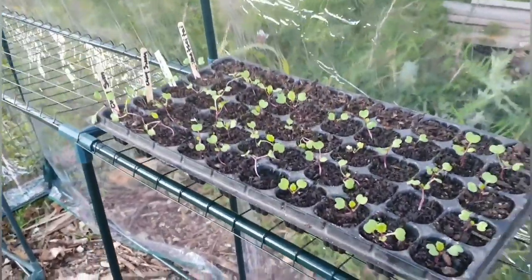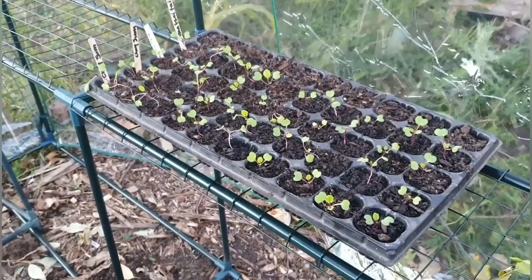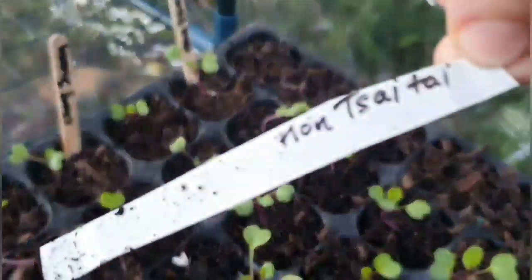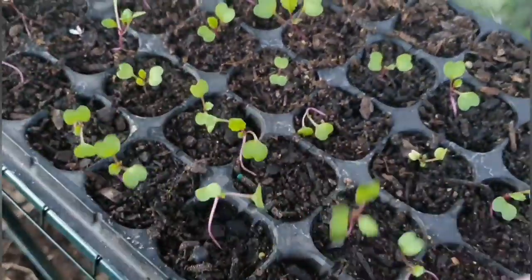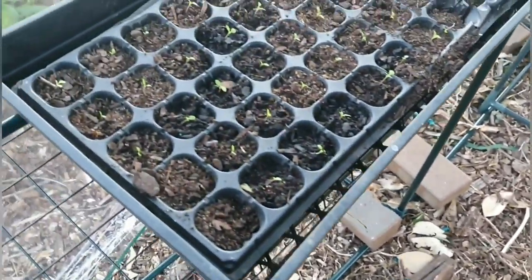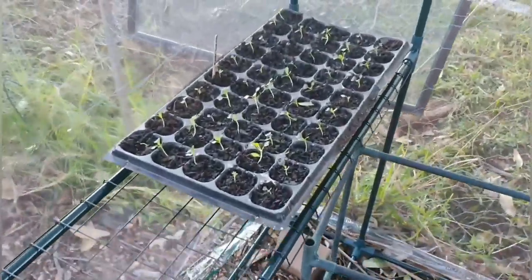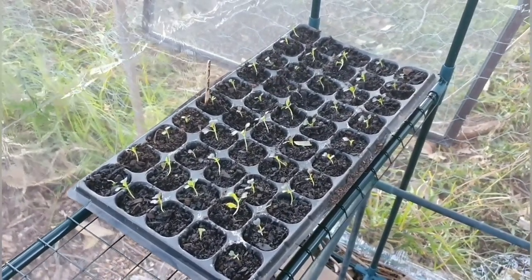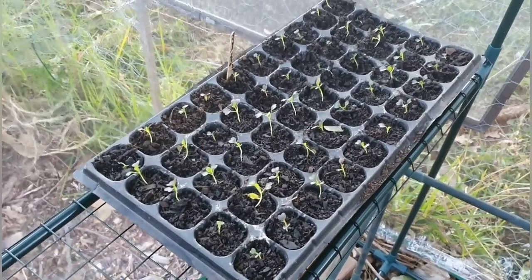I started to transfer the Asian greens into little cells and they've actually grown quite a lot already. I'll zoom up and show you the name of it — they are coming on nicely, I'm delighted with them. And here's some sweet alyssum. Down there I've got these little purple bok choys — yes, there are quite a lot, like 50 of them. But I'm going to use these all around the garden. They grow so fast and they make a really nice attractive plant as well with their beautiful purple foliage.